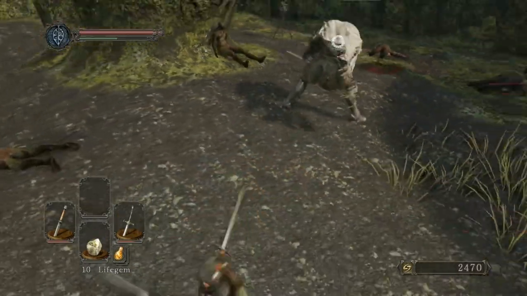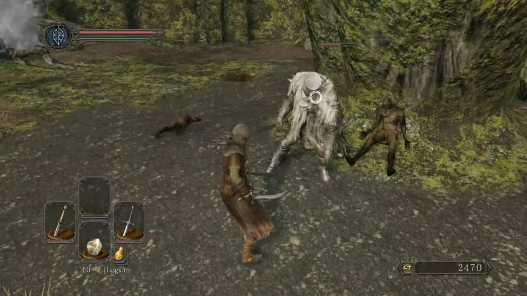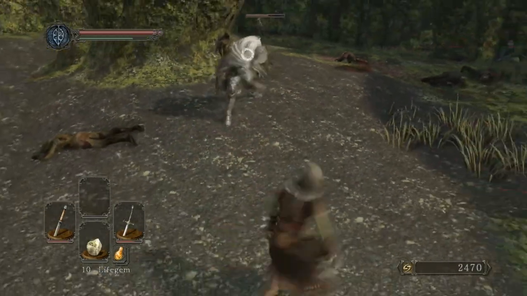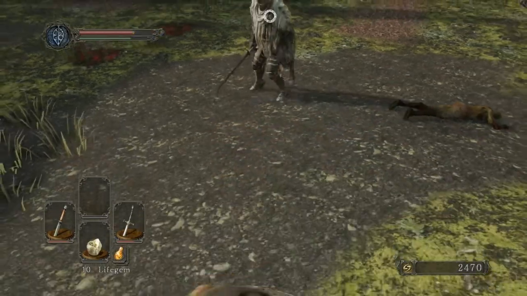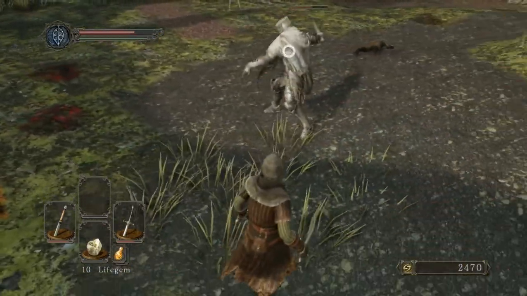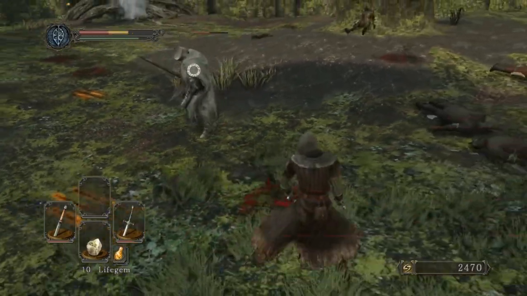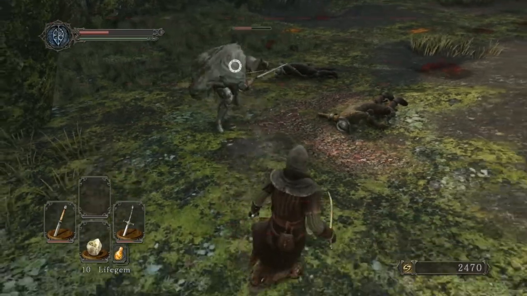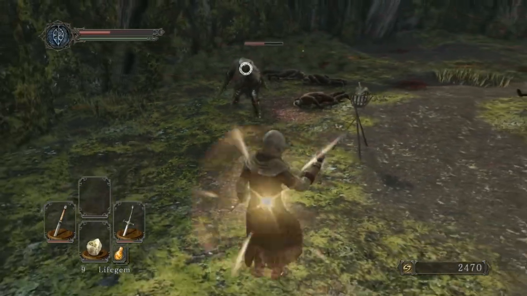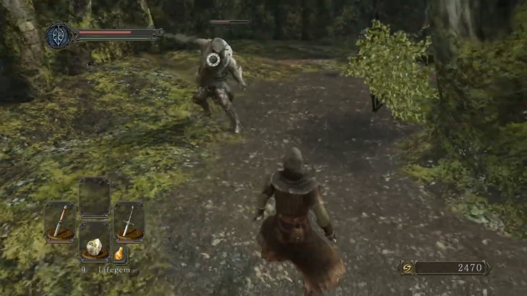I was trying to get around so I could do a backstab on him, because you can perform backstabs on enemies that are actively chasing you. Ouch. So it's not as easy as it was in the original Dark Souls. Whoa. He got me when I was rolling. Dang it. I gotta be careful. I gotta life gem it up. Life gem. Good. Alright. This is a little bit of a tougher fight.